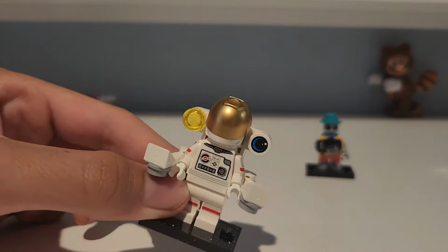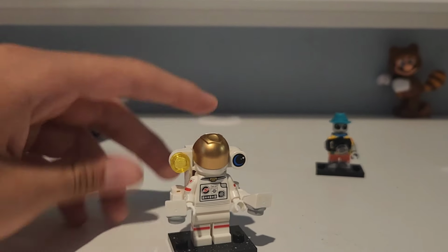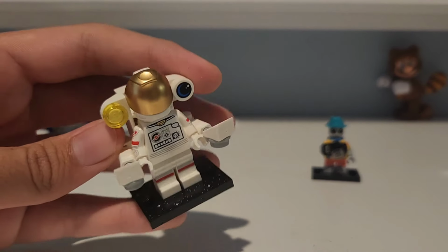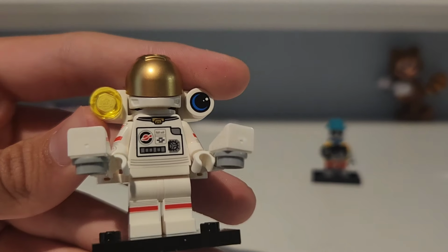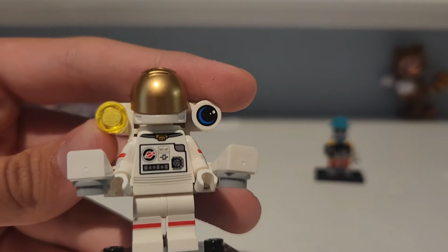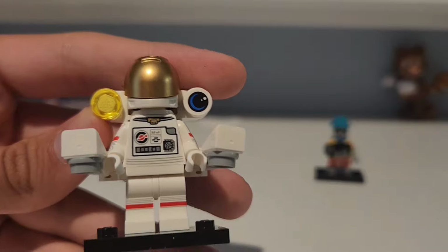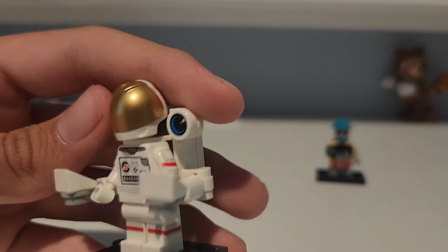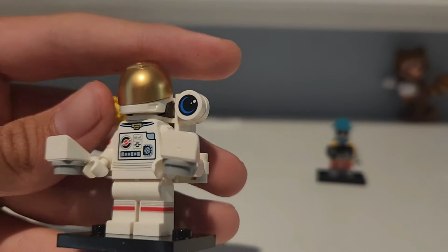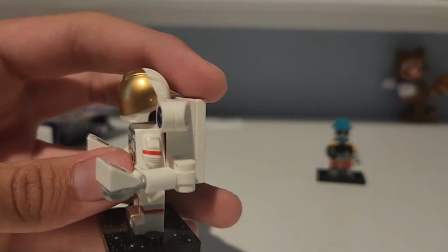And we've built our astronaut lady. Okay, so it looks like the MTV astronaut, I'm gonna be honest. Same galaxy base. There's prints on her chest, which are really detailed and cool. I like the old original astronaut look, like the Neil Armstrong look. There's the red stripes on there. There's classic stuff on here.